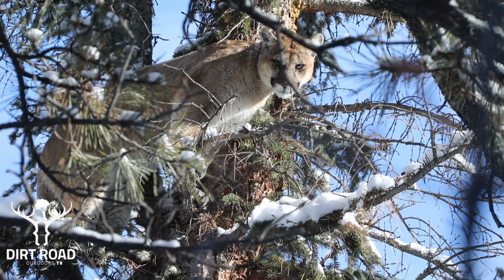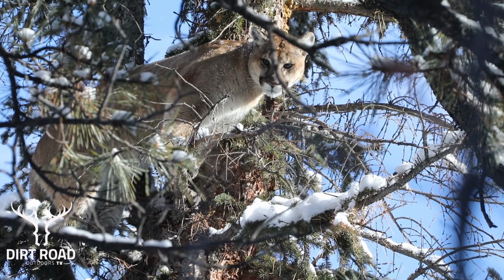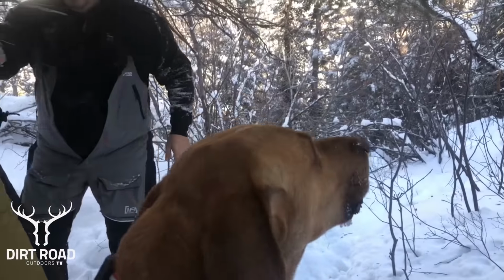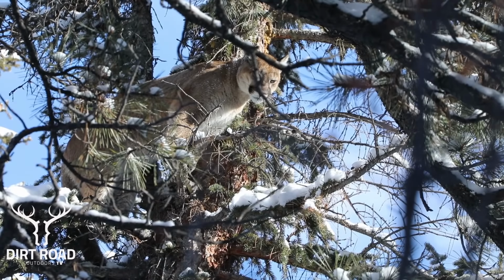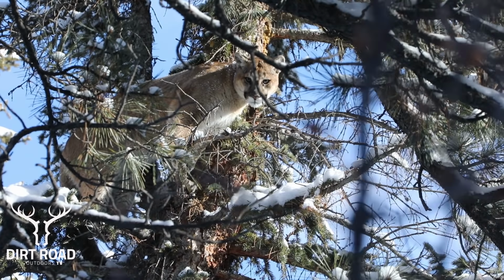Okay, if you want to get your gun out, you can. I'm going to get some shots here. Second lion he's been on. That dog, this is number 42. This dog has been on this. He's good. All right. We need just a little bit of quiet so we can just get some. Okay, he's all yours if you want it, Mike. Hold on, let me hear the dogs. Okay, got him. There we go. Where's he at?